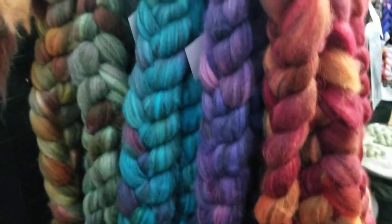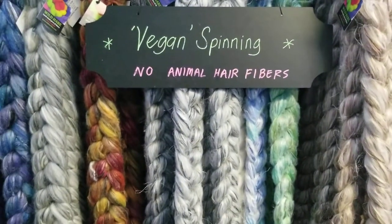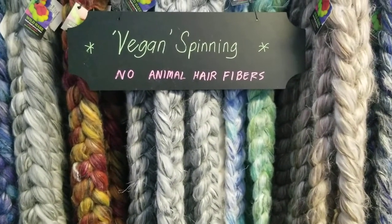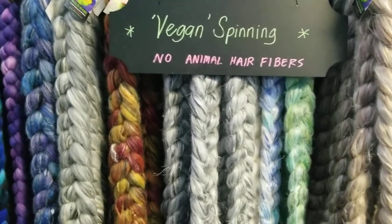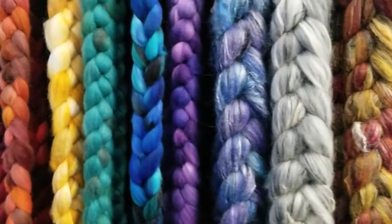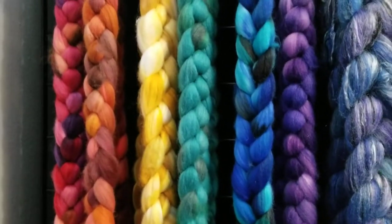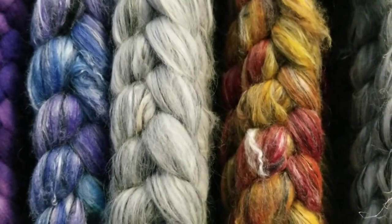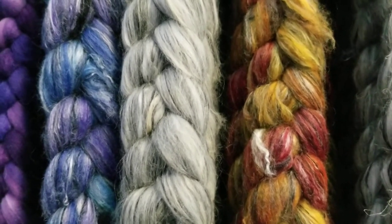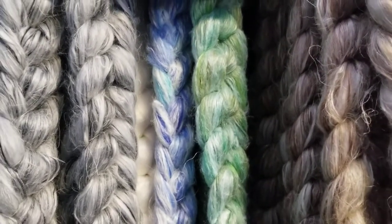Coming over here I have a bit more fiber. If you're looking to spin something for someone who has fiber sensitivities, or just doesn't want to spin animal-hair fibers, I have three selections: Faux Cashmere, which is microfiber nylon — super soft and easy to spin; Smoothie Top, which is microfiber nylon with bamboo rayon and soy; and Granola Top, which is flax or linen with bamboo rayon and nylon.